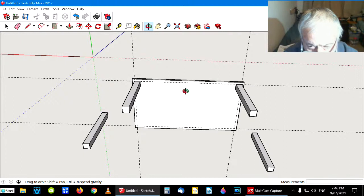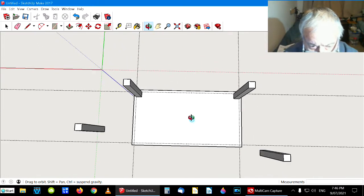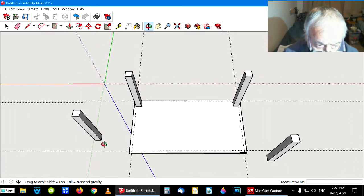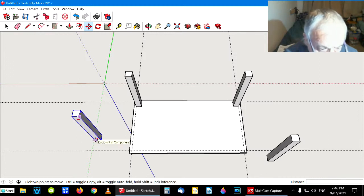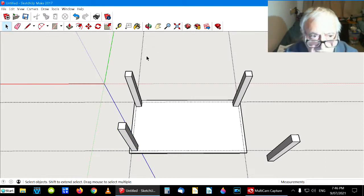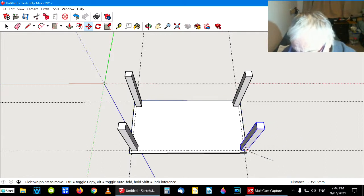Can't quite see this, so we're going to go there. I might just tip it over a little bit like that, so we can see that corner there. That's where I'm going. I'm trying to show you this corner. So we click on the move, we go down to that corner, and come across. Snap. Lovely. Now we do the same with this one. Go over here. You want this outside corner, not the inside corner.